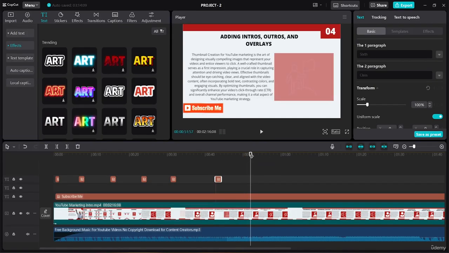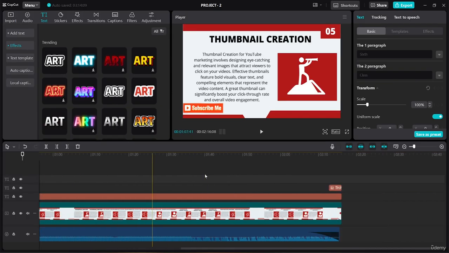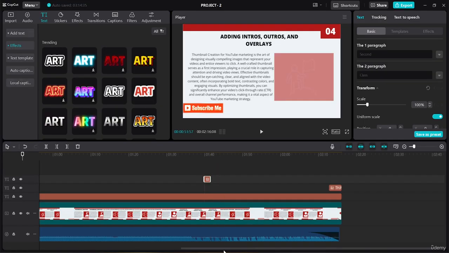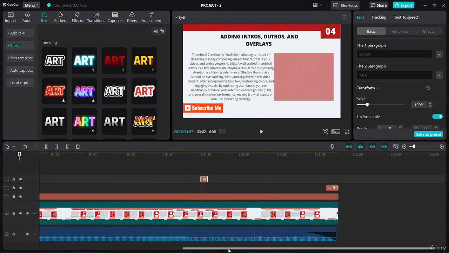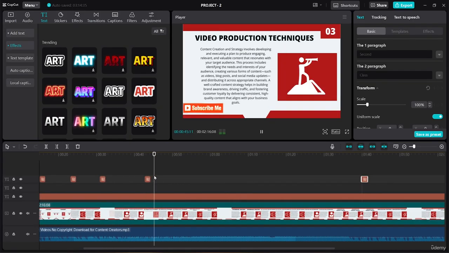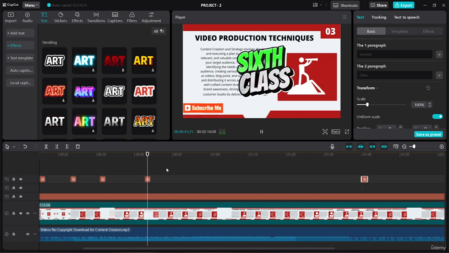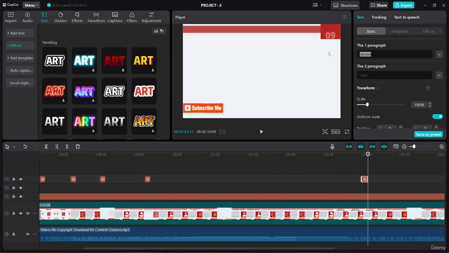Now I will have to add a few more texts. Use the Ctrl+V to add any more texts. Now on this one, let's go back, let's scroll down here and let's see what the previous one was. It was the sixth class, and now this is going to be the seventh class.